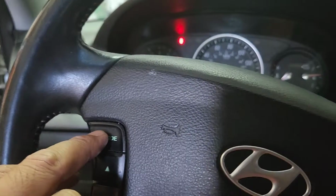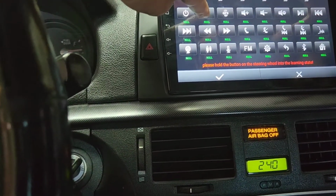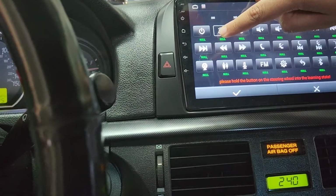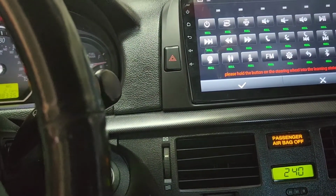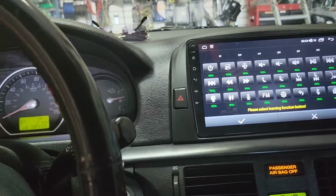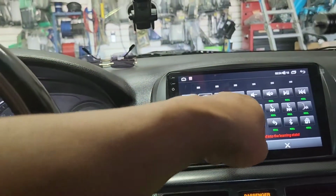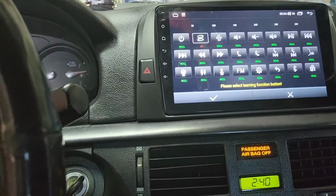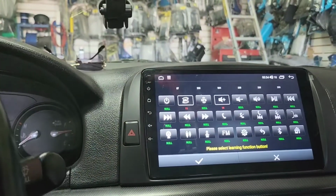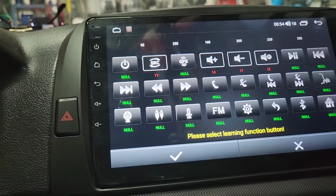Let's say I'm going to go to mode, press mode. Could you press this for me when I say yes? Okay, the source. Hold on, not yet. Ready? Okay, now I'm pressing it. Hold on, something ain't right. Okay, press the source. Let go. Just press one time. Okay, now I want the volume up right there. Press the volume up, that volume up right there. Yep, let go. Just press it one time. Easy. Now, the down one next to it. Okay, now the mute button is next to that right there.